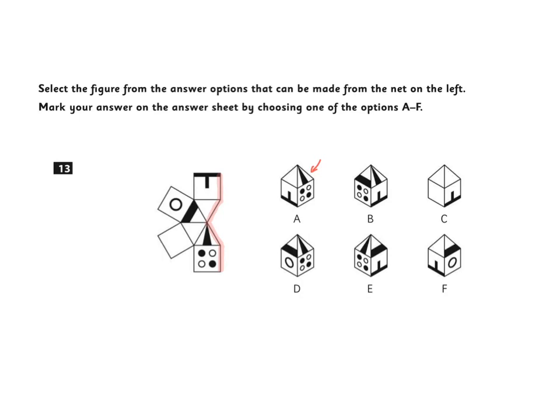In option B, you can see that these two faces do indeed have the right relationship. But note these two faces. This face and this one are not next to one another. That means that B can also be eliminated. Next, look at option C. Here we have the two blank faces and these two faces. But as we said at the beginning, these two faces and these two faces would be opposite one another and therefore would not appear to be adjacent as we see in C.